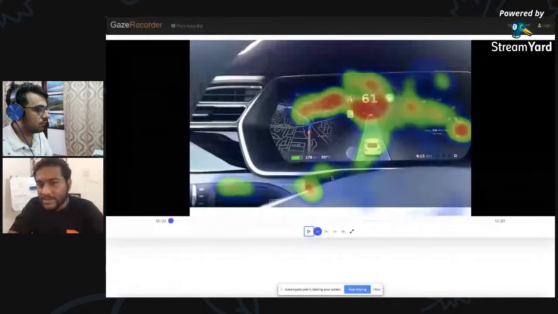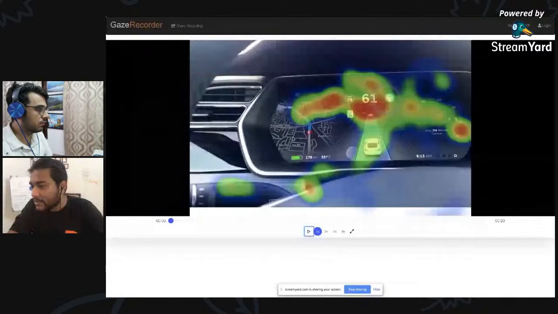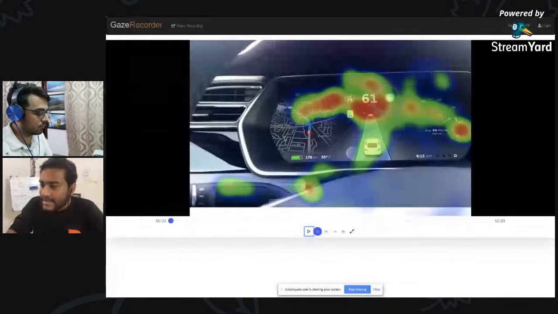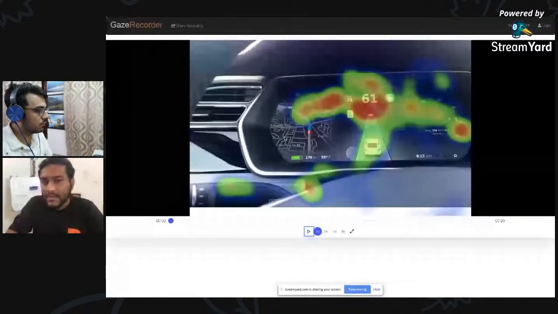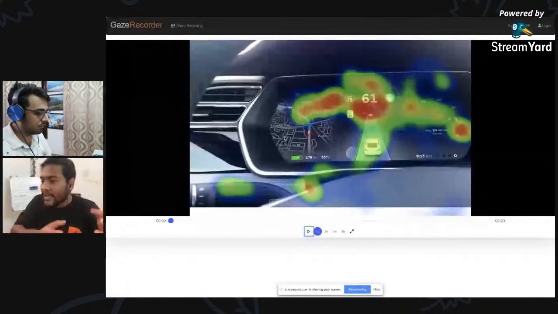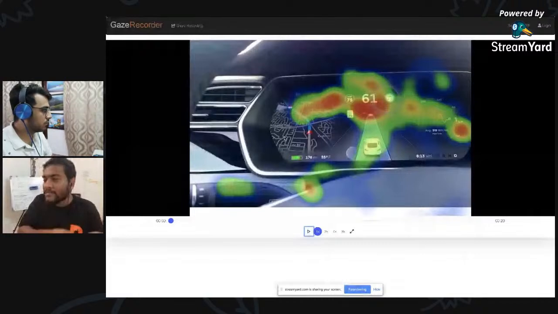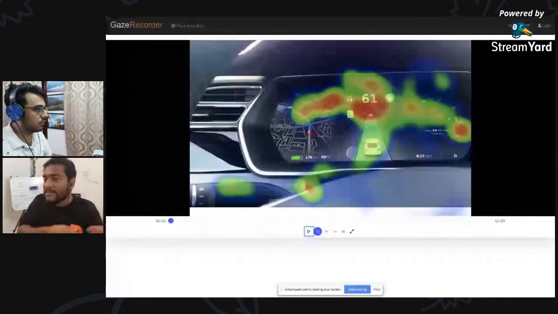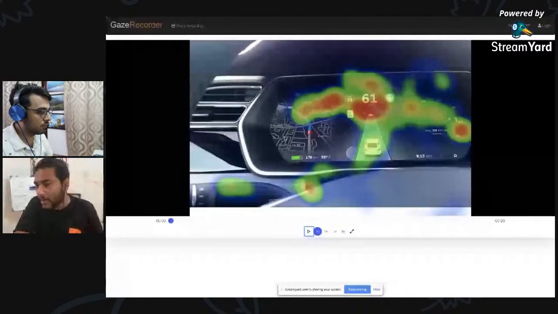There might be some solutions where he is least viewing the map on the left side, which is a 3D map. That can be an analysis that so many people are least viewing that, so can we hide it a little bit? Actually, your validation points, your analysis will take you to some design decisions which you can take in the course of time. Okay, it has a very strong point why we are doing this.